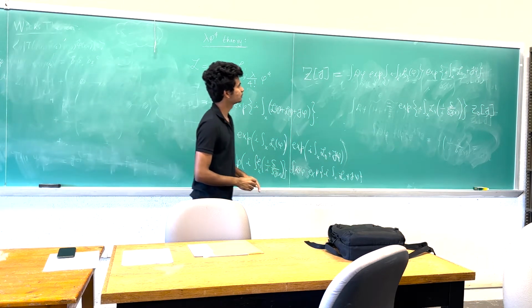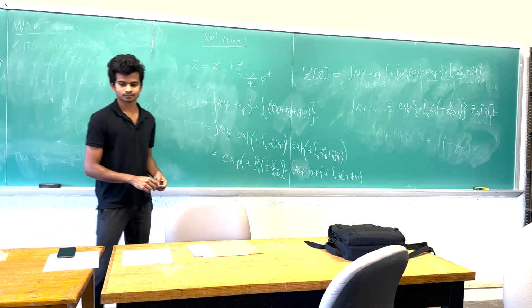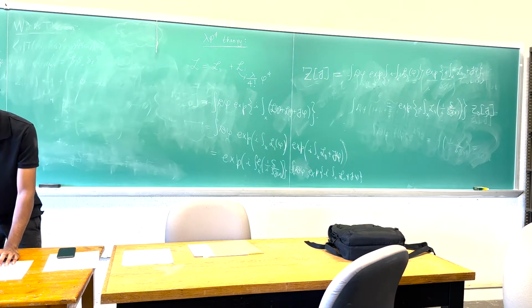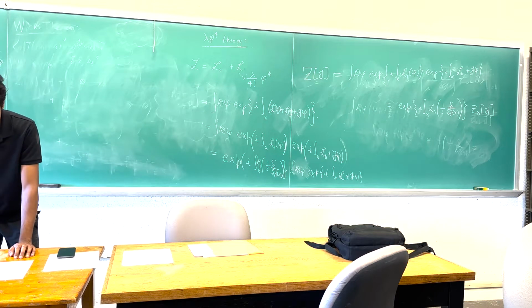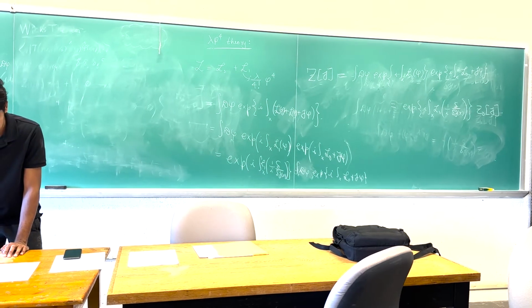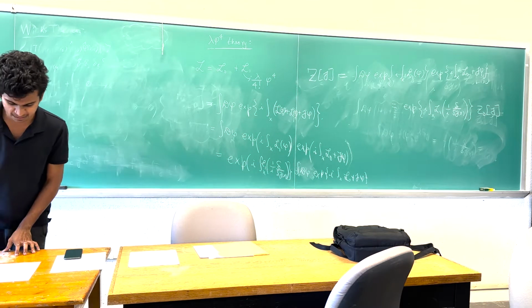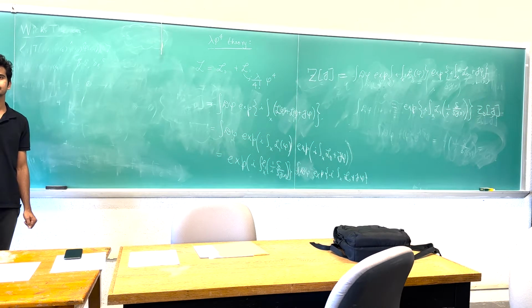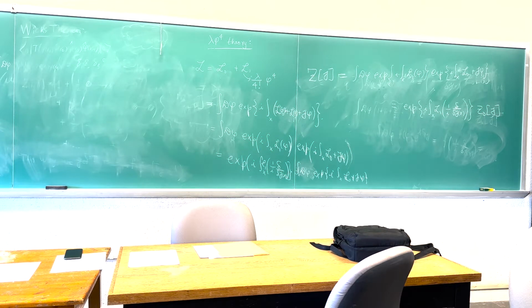There should be some constraint. At least I would expect something that can be Taylor expandable, because we have this nice picture of fields interacting at a local point. When you have phi to the n, n fields connecting at the same space-time point, that will give rise to the vertex. I didn't want to say this word because it doesn't make sense yet, but we're going to get there.